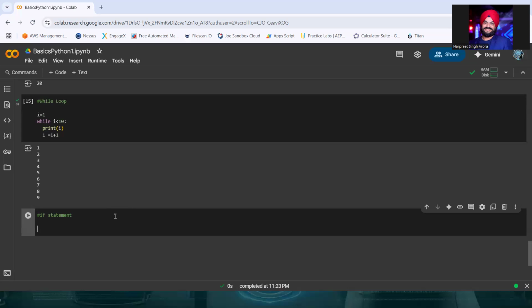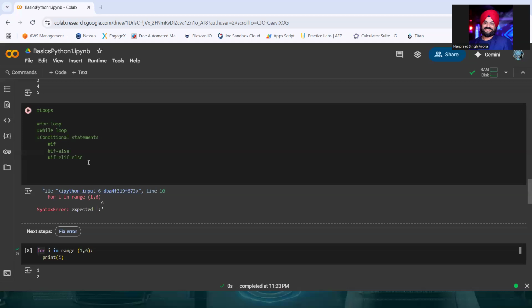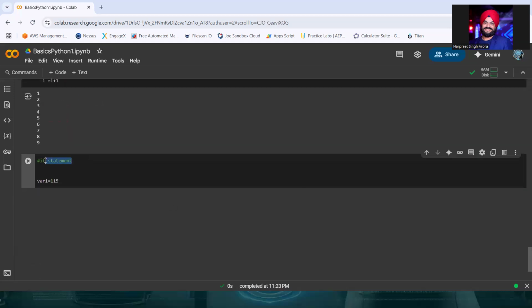So let's take an example of a blood sugar value. Let's say variable 1. I'll try to include all these statements, if, else, and elif, in a single code.